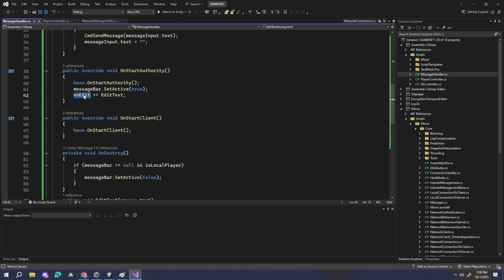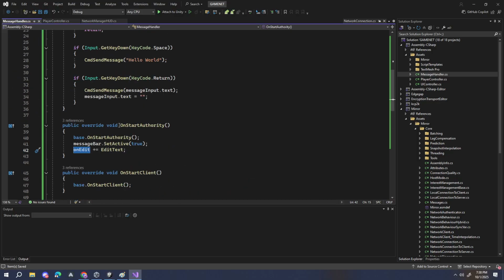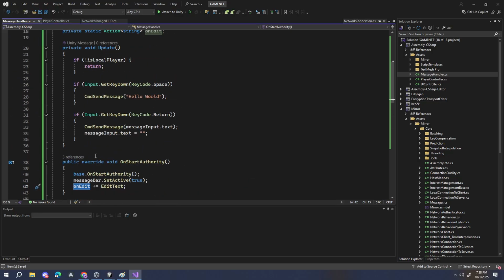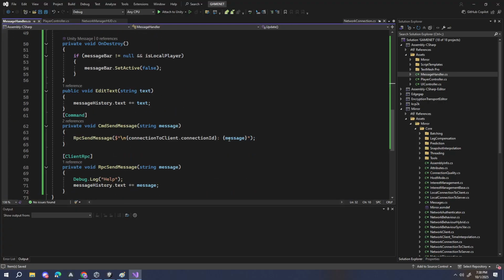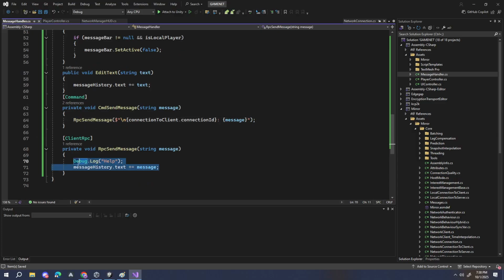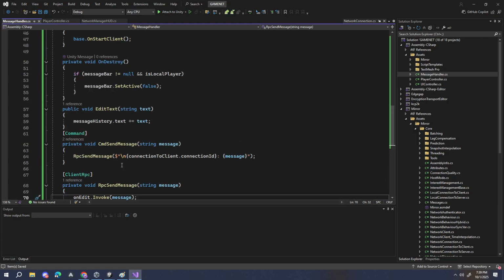And then when we press enter, CMD send message, RPC send message. Is this right? Invoke. Tama ba to?